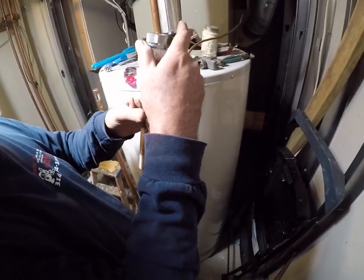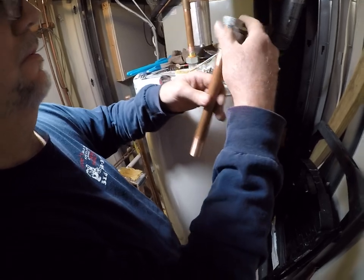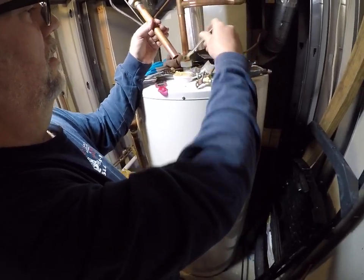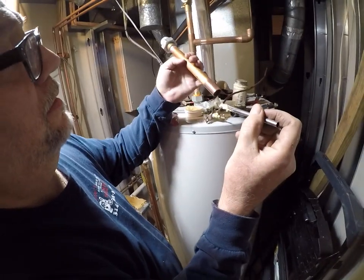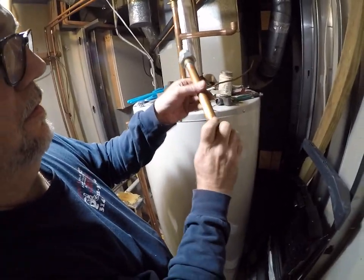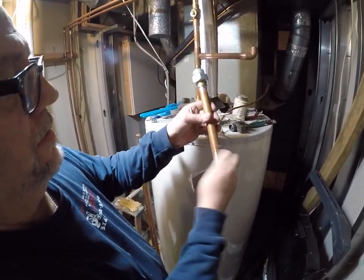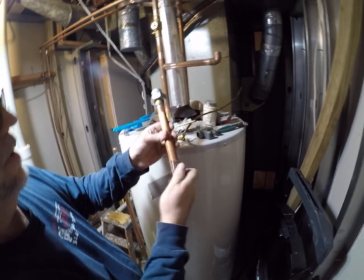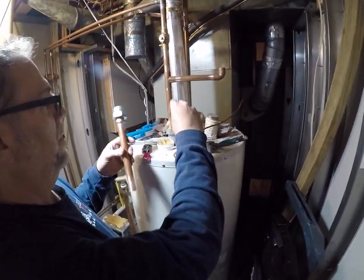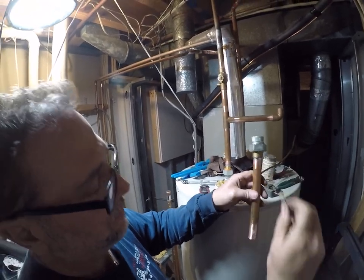Okay. Now it's just gonna hold that up out of the way. So we cleaned this already. We're gonna double check that. This is going to be under pressure, so we got to get this right. Now remember, this is our expansion tank. We're doing this dielectric to separate the copper from the iron.